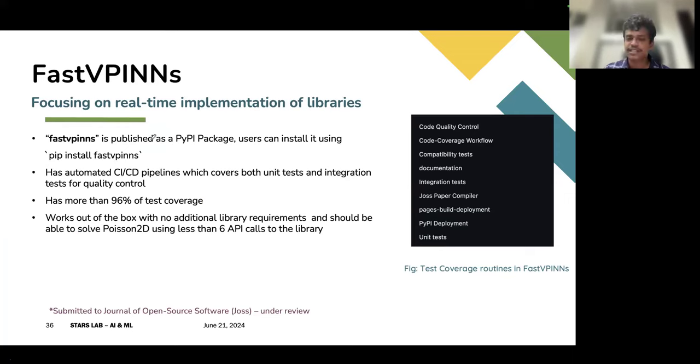One good motivation is that a couple of years back when we started learning PINNs, we came across the DeepXDE library, which made our life much easier when trying to solve different kinds of problems as fast as possible. Just like you get a problem in mind, it's very easy to write code for it and solve it. So we wanted to create an easier package where people can train different PDEs for different boundary conditions or different types of problems as easily as possible, using a minimal amount of code.